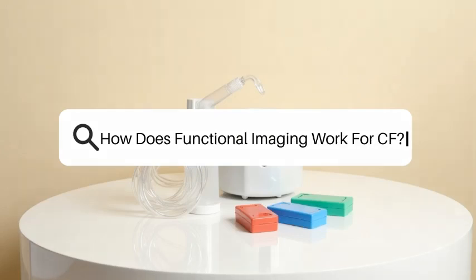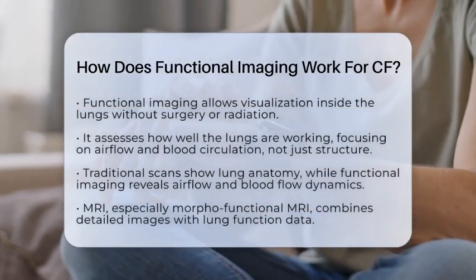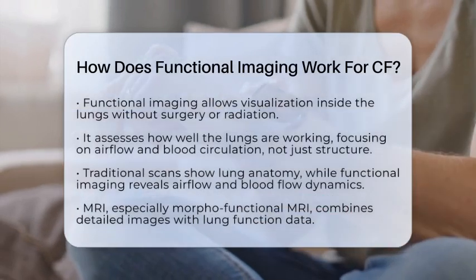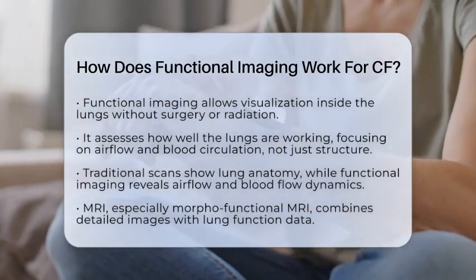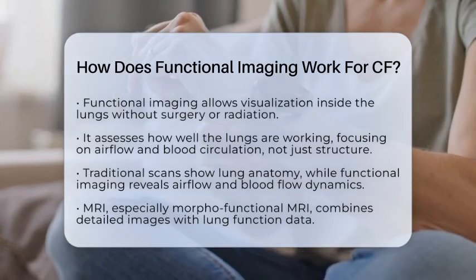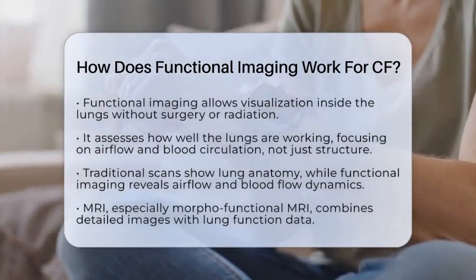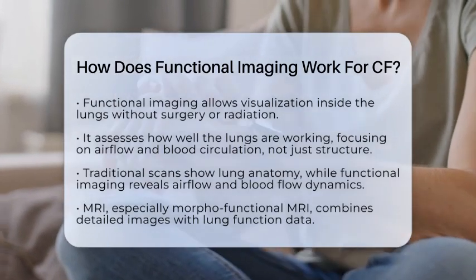How does functional imaging work for CF? Imagine being able to see inside the lungs without surgery or radiation, giving doctors a clearer picture of how cystic fibrosis affects breathing. That's what functional imaging offers. It uses advanced, non-invasive techniques to assess how well the lungs are working, not just how they look.